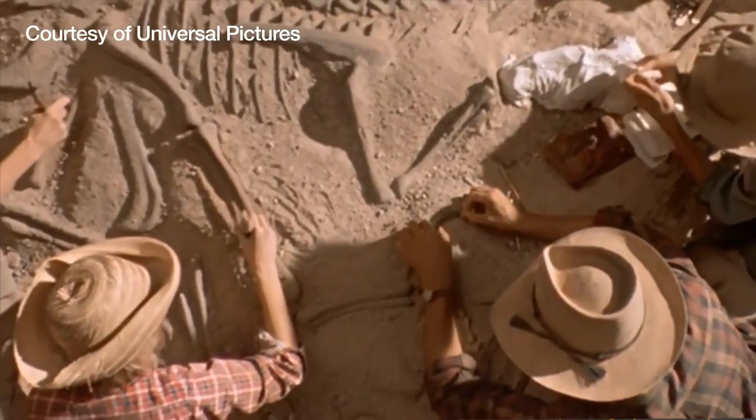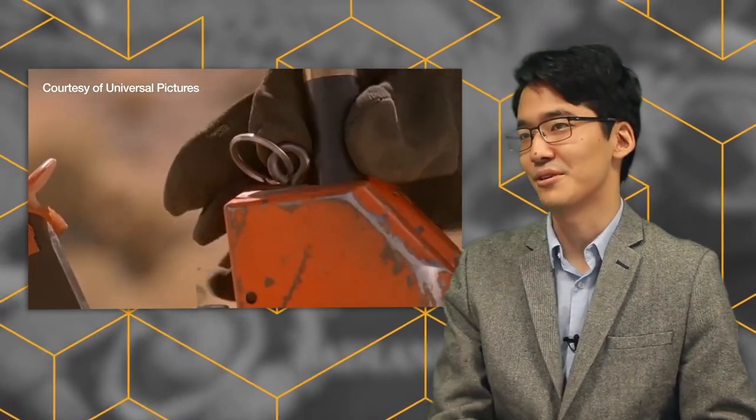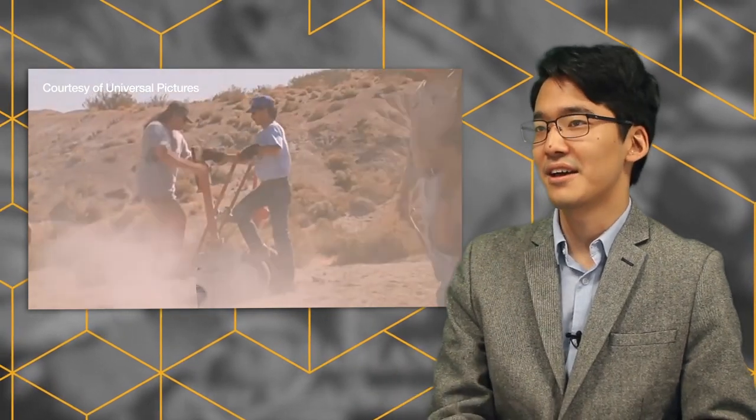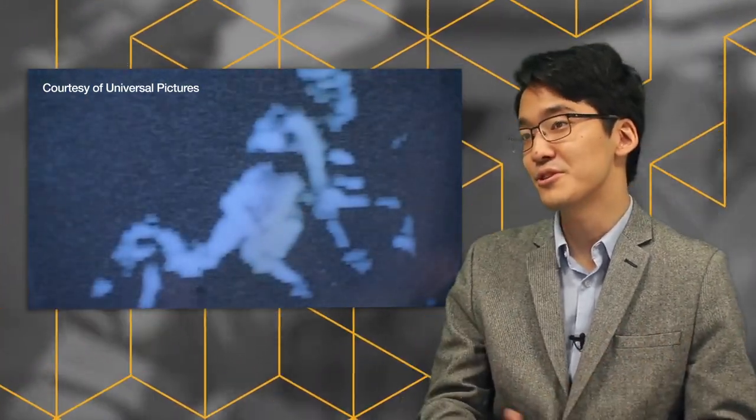This is one of the first scenes from the first movie Jurassic Park. It's an iconic scene and it shows the excitement of doing a paleontological dig. But as a paleontologist, there are some things that are odd about the scene. The first thing is that you have the entire skeleton of an animal preserved as fossil, and this usually doesn't happen when you're trying to dig up fossils. You usually only find fragments or damaged pieces of bones. When I was out doing fieldwork in the Gobi Desert in Mongolia, or Romania, or most recently in Argentina, we never found an entire animal — just a limb bone, ribs, or a few bones from the same individual. Finding a full skeleton happens very rarely, and when you do, it's a huge discovery for paleontology.